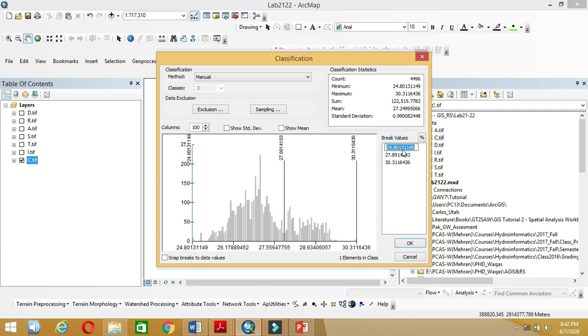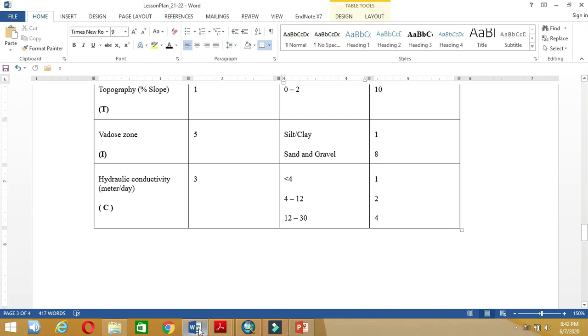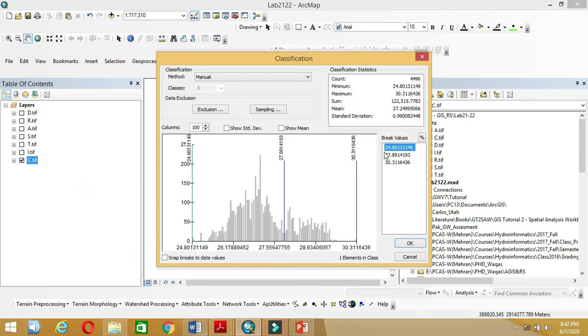So there, you can see it. The range is between minimum 24 and maximum 30. So it's between 24 and 30. So let's see. It will be all four values, so it's greater than 30. So I think we can take just one class.